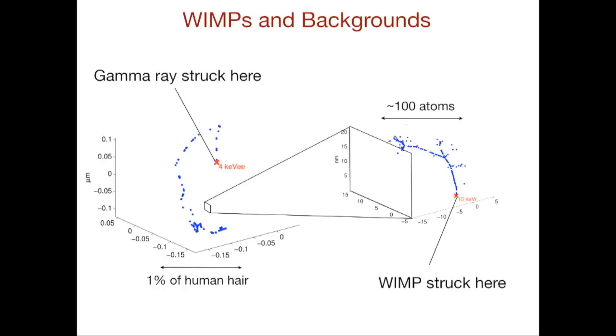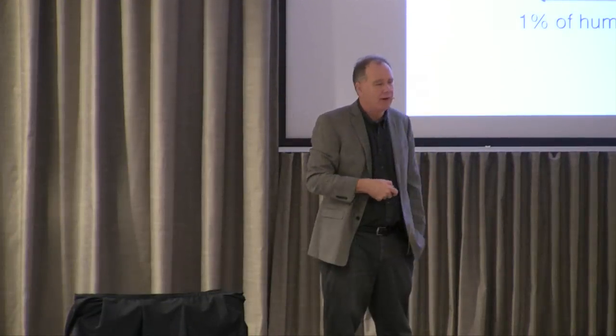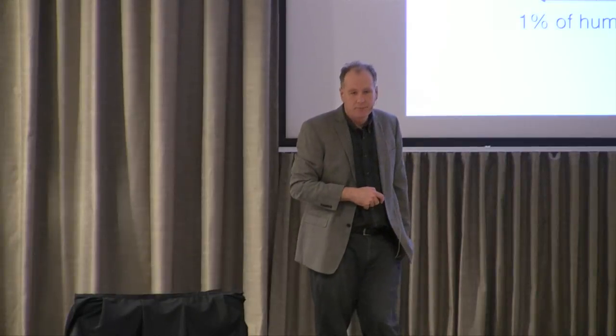If you strike instead the nucleus of an atom, which is what WIMPs do, let's zoom in on a little space this big and blow it up. Now I'm talking about a size that's about 100 atoms in scale, and I get a similar looking structure. It's a little different in detail. It's more sharp with branches. This is the type of track, we call it a track, of damage caused by a WIMP striking the nucleus of an atom. And if we had a microscope and could look here and could look here, then that would be the final handle on getting rid of radioactivity. We would have ranged a bunch of radioactivity out because it doesn't get into the center of the xenon volume, and then we would have looked at our events one by one, and we would have said, that's dark matter and that's not dark matter.